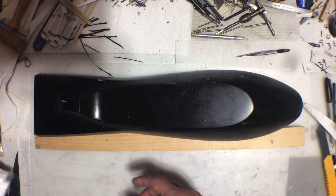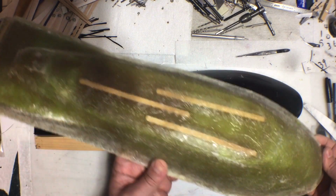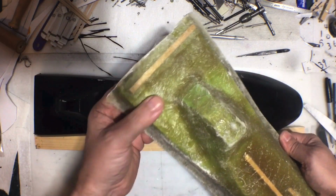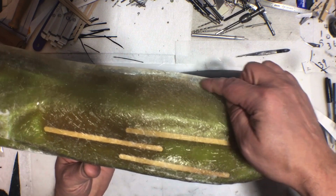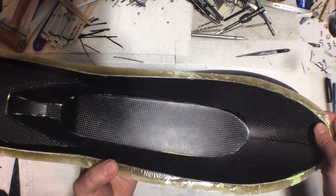But anyways, the end result, what I now have, here's the end result of that. Now I put a few sticks in there just to help with the stiffness, and I built up several layers of that. And again, I got the flange on there to help. And there's what the inside looks like.